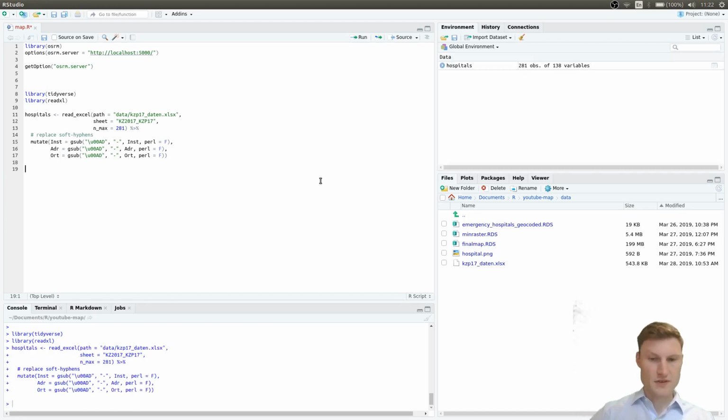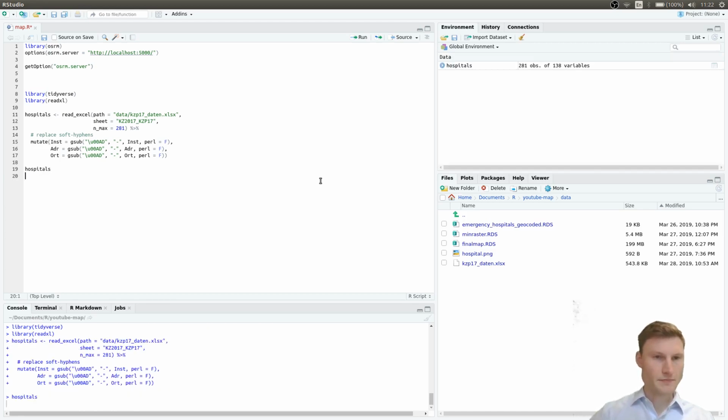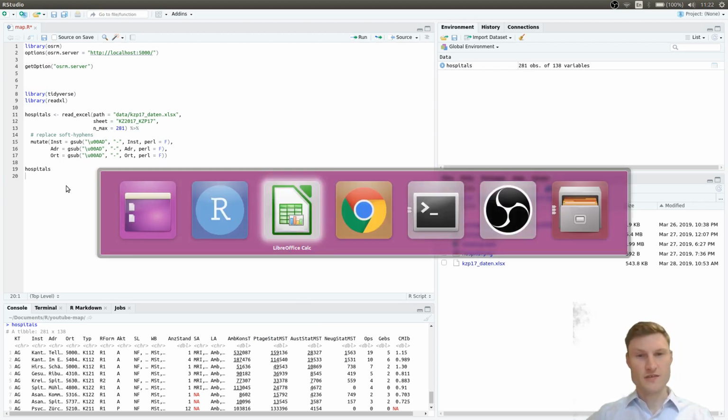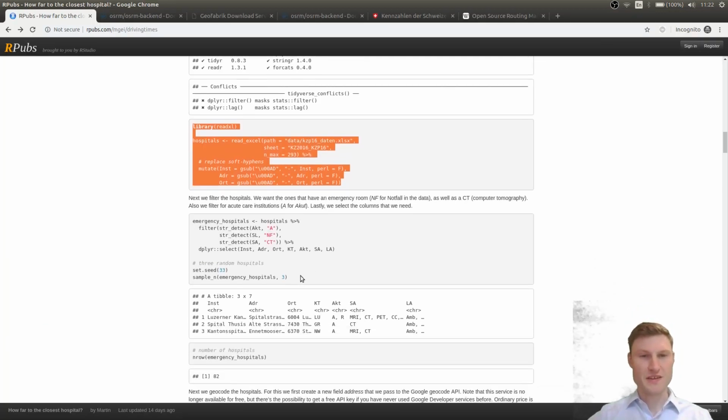So you're going to have these hospitals. The data that is provided by the Swiss government has various other fields that are of great interest if you're doing other things, like how many days patients stay on average, or how many births did happen, but we're not necessarily requiring these at the moment.